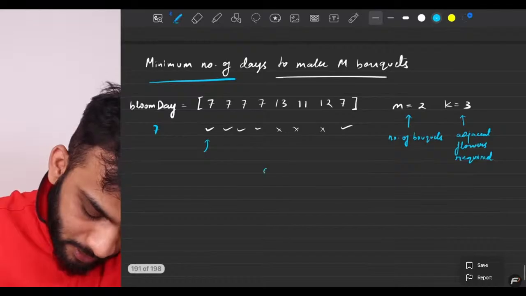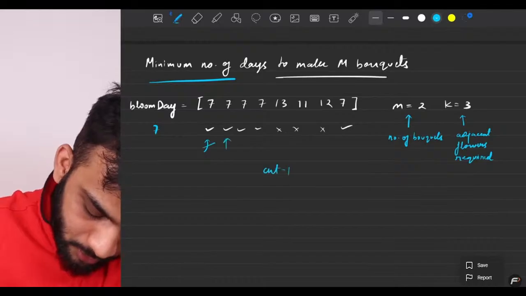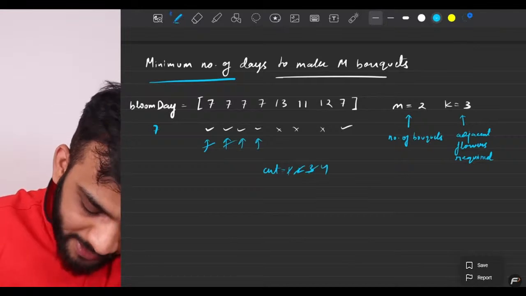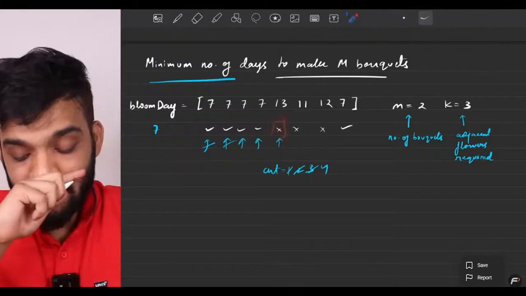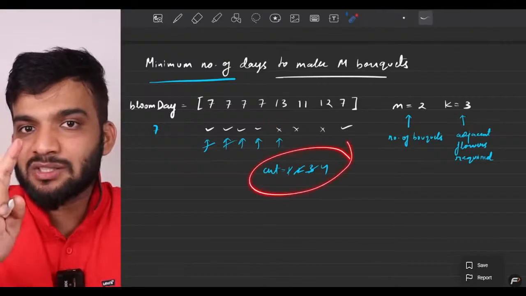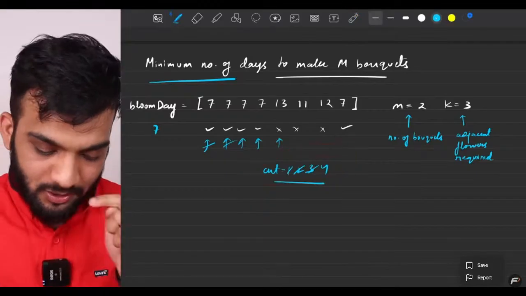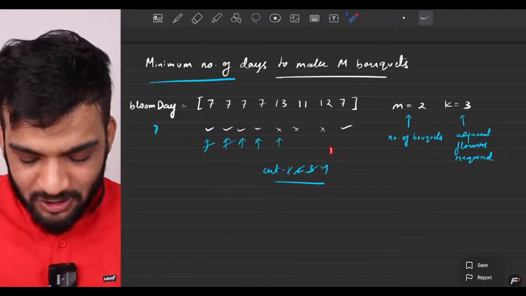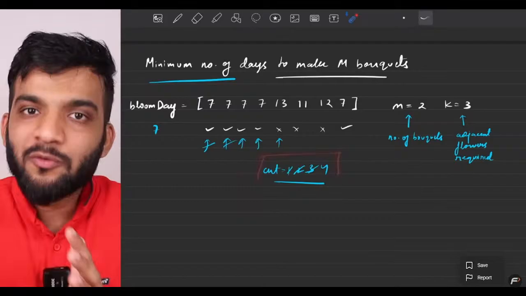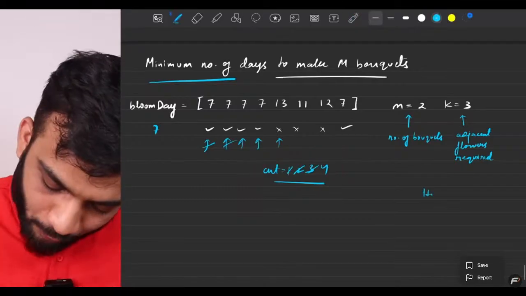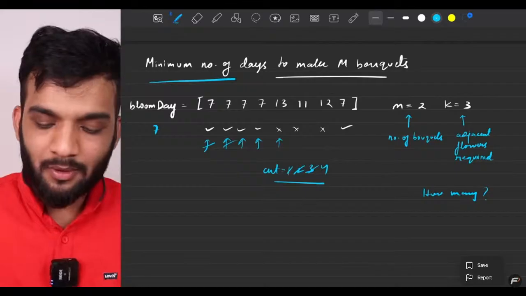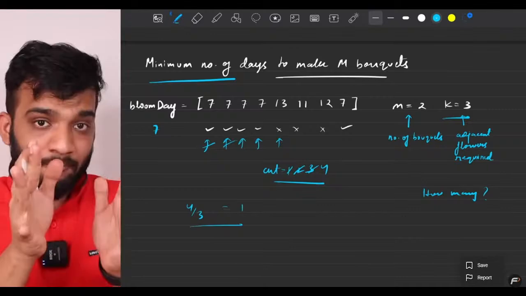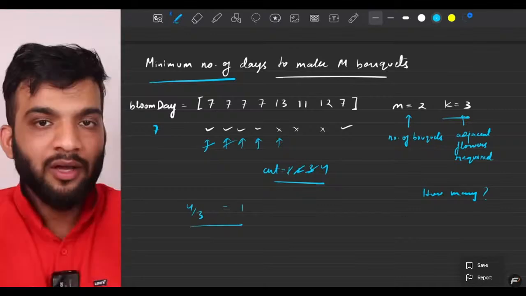I'll be like, okay, counter 1, counter 2, counter 3, counter 4, and the moment I reach here, I see it hasn't bloomed. Thereby the counter is 4. Because you have got an unbloomed flower, the counter will go back to 0. So as of now, you have 4 consecutive bloomed flowers. If I ask you how many bouquets you can form, you need 3 adjacent. Can I say the number of bouquets you will form out of 4 consecutive will be 1? So you just have 1 as of now.